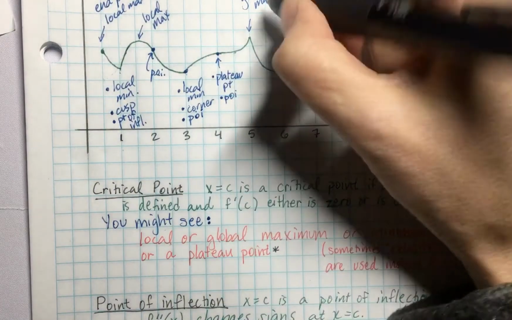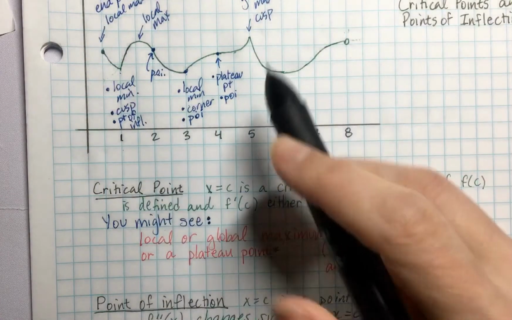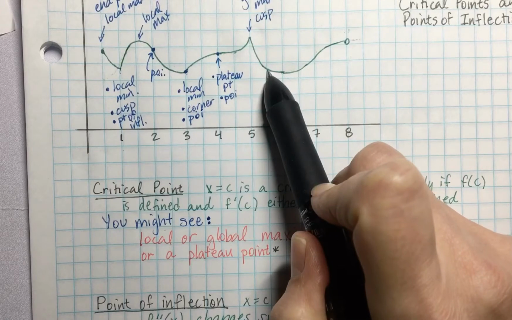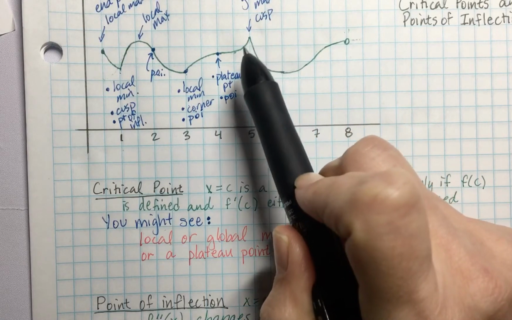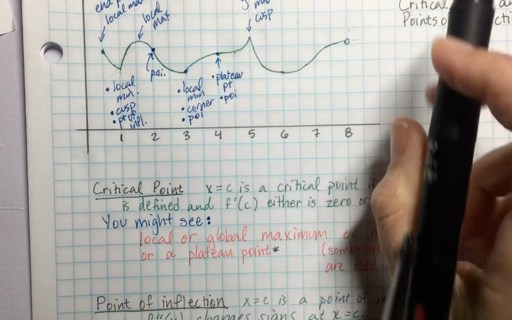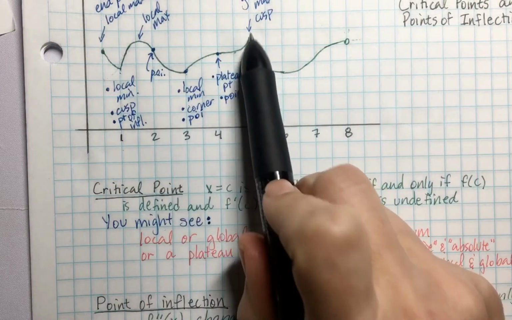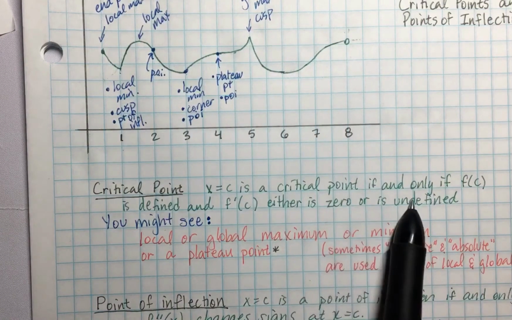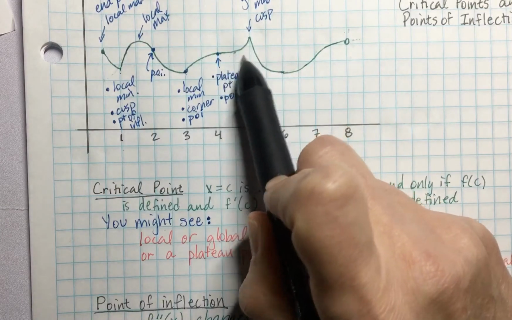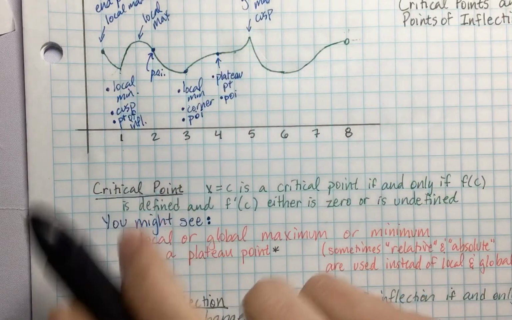Moving along towards 5, we have a global max, we have a cusp, and looking at this, is it a point of inflection too? Well, no, because it's concave up on the left, concave up on the right. So it's not a point of inflection. A corner or cusp can be a point of inflection, but usually actually it's not. And this cusp is a critical point because the derivative is undefined. And we know it's a maximum because our slope actually switches from positive slope to negative slope as you look to each side, and it's the highest spot nearby.